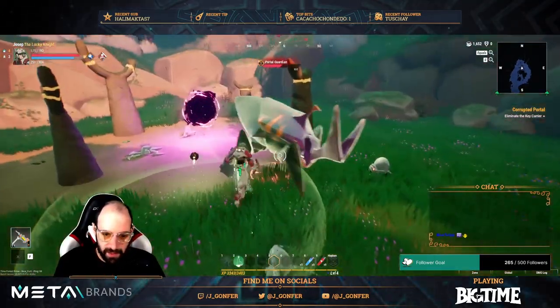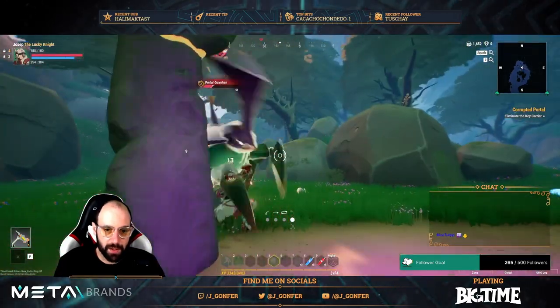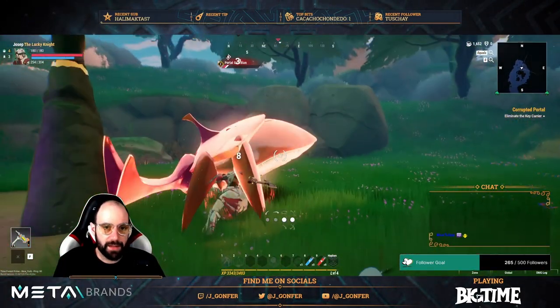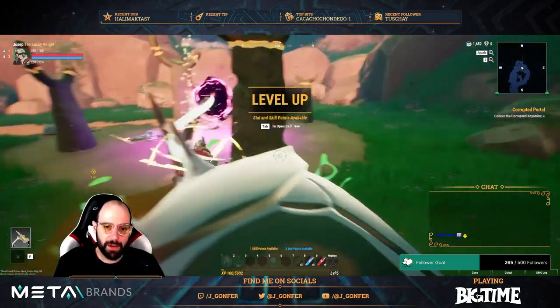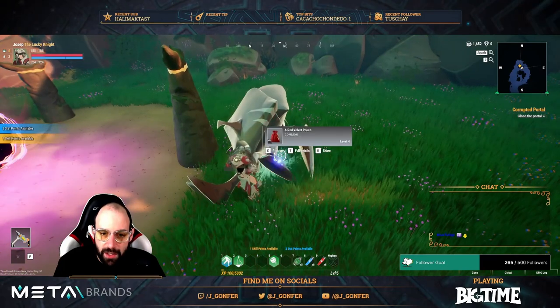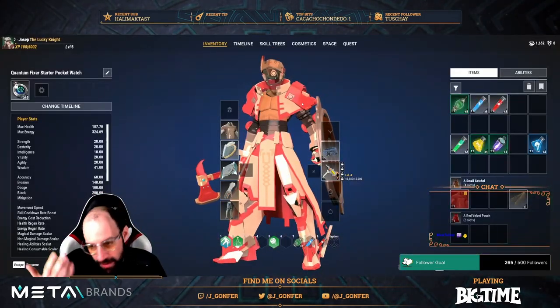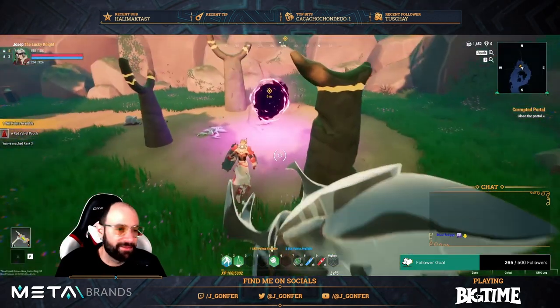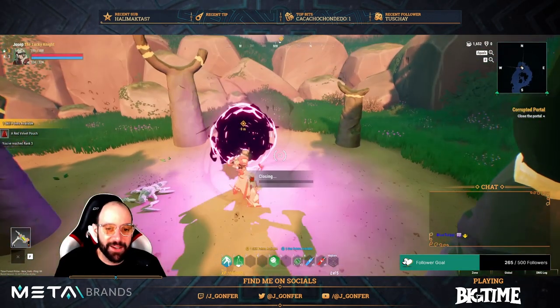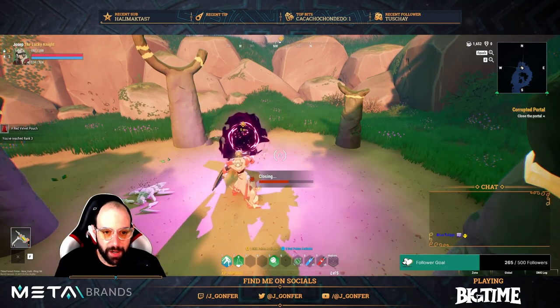So let's see if this is true, and now it's easier to use the Quantum Fixer. Hope so. Oh, level up. There we go. And collect the keystone. Another bag! Two bags! Well, three slots only, but hey, it's a bag. So, I was a priest healer in World of Warcraft.